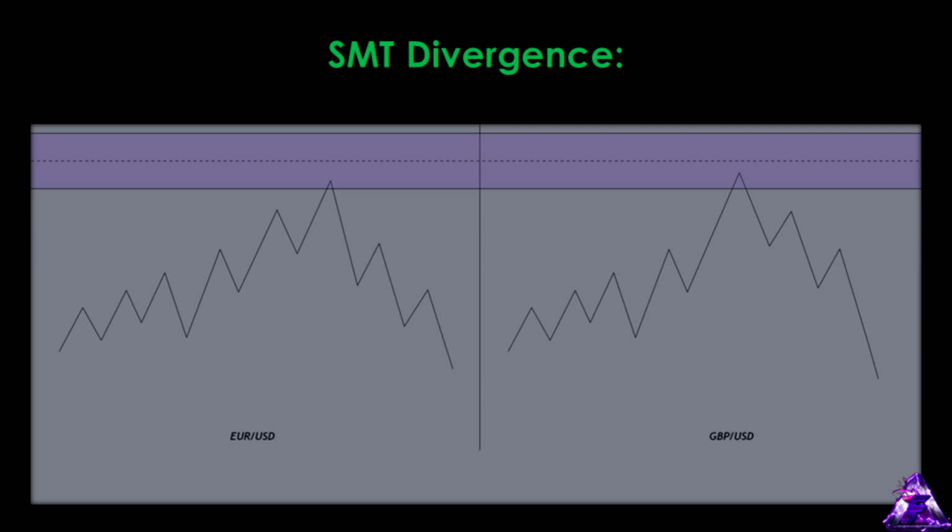Next, EU went higher and traded above the high it had made previously, creating a higher high. In contrast, GU failed to make this higher high and instead made a lower high. This indicates a lack of symmetry between the two pairs, and this type of discrepancy suggests potential manipulation. It signals that the underlying order flow may be weakening and a possible reversal could occur.